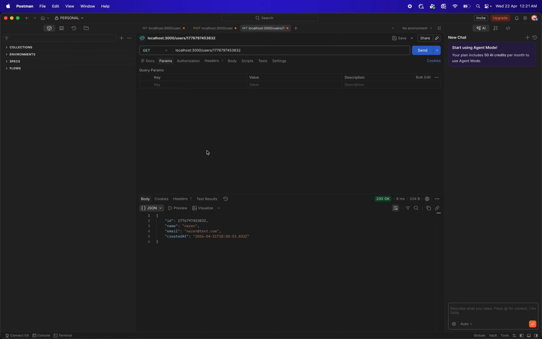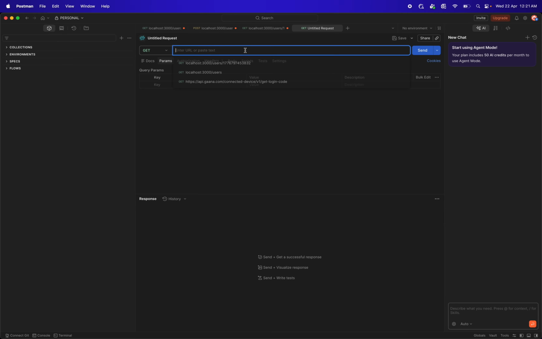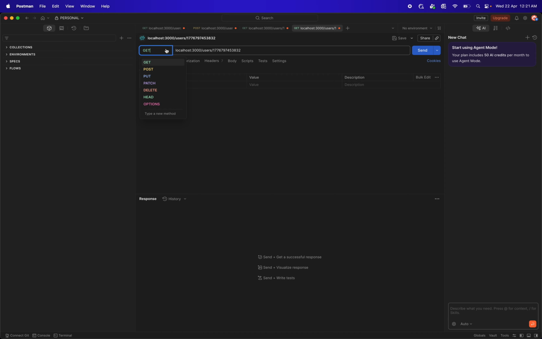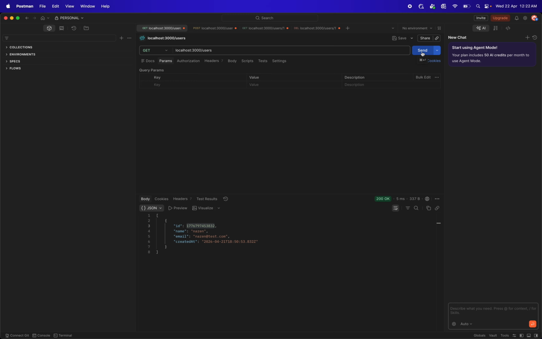Now to delete this user, I need to copy this URL, paste it again, and request it with the delete method. When we send the request, we receive the message that the user has been deleted. When I am getting all the users, that would be blank again. So that is how all the routes are getting handled for the users path.